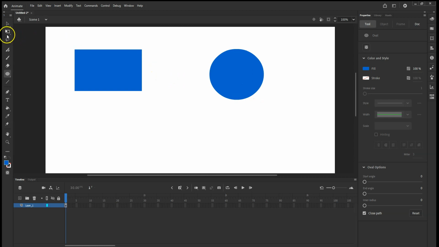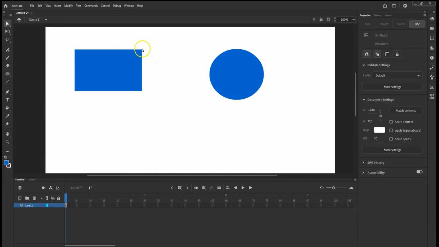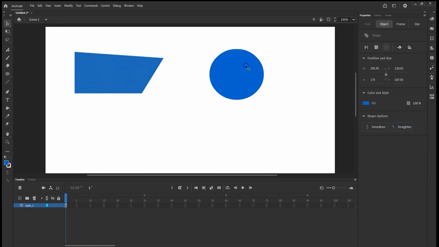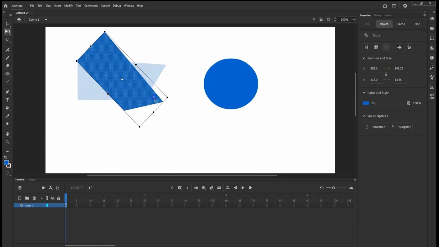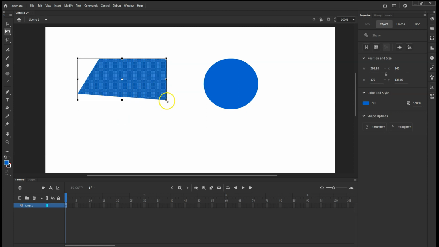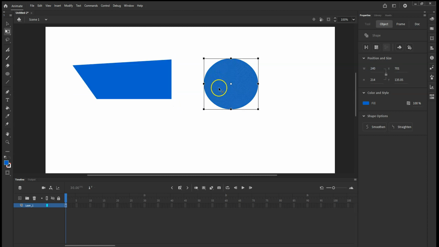One of the cool things is if I go back to that sub selection tool, I can click on this shape and grab individual components such as a corner, in order to drag these to make shapes that would not be traditional polygons. So it allows us to very quickly and easily edit those shapes. Additionally, if I go back to my selection tool, we can select a shape very quickly and easily to move it around. We also have our free transform tool, which gives us additional options, such as being able to rotate our shapes, which is very handy. We can also resize these very quickly on the fly, allowing us to scale and transform our different shapes.